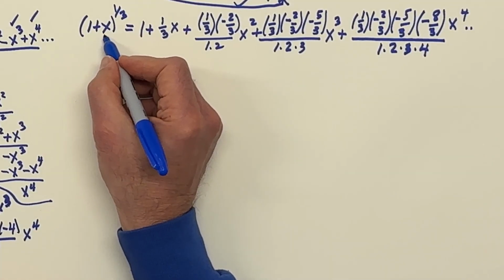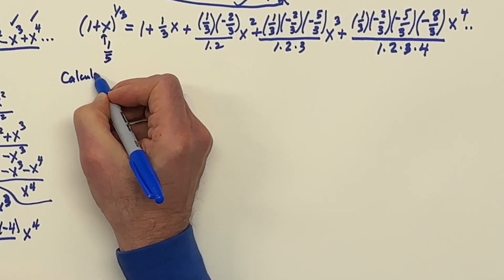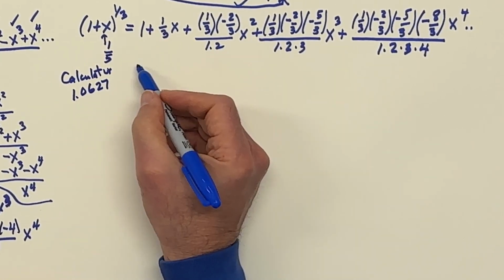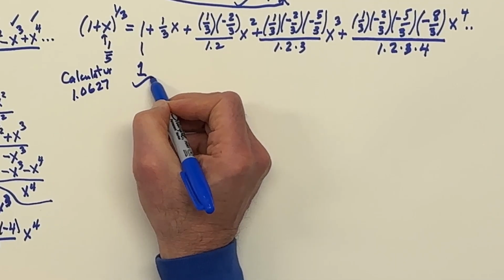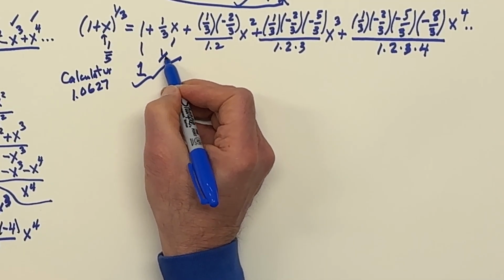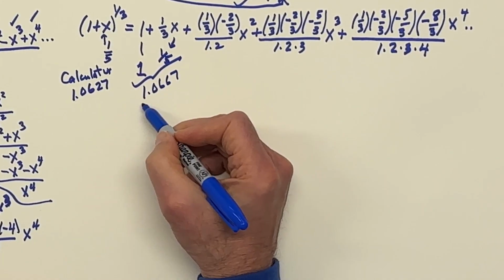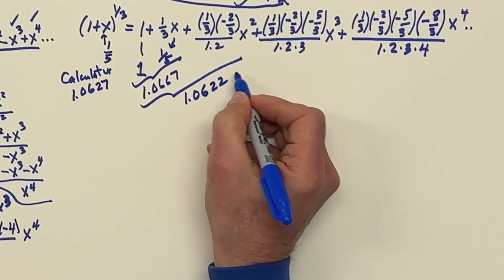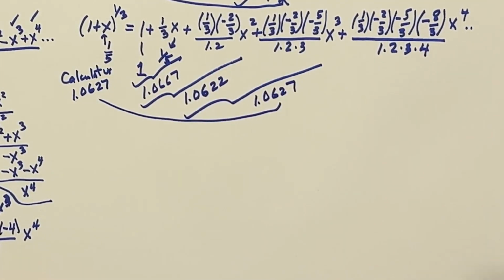So if I come over to here and put in a 1/5 for that x and use the calculator, I get 1.0627. And then if I look at the first term, it's a 1. If I look at the second term, where x is 1/5, and use the calculator, multiplied by the 1/3, I get 1.0667. If I do this one, I encourage you to do this with your calculator, 1.0622. And then here, 1.0627. I'm thinking, whoa, look at that. Need I go on? I don't think so. I think we're good here.